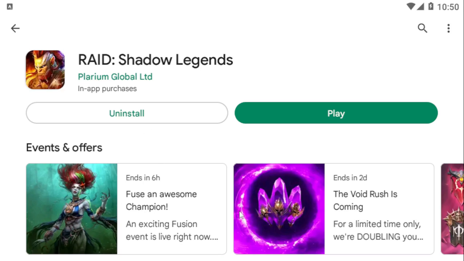As I said, they will take you directly into this page, and when they do, all you need to do is click the install button. So when you install it and go to Raid Shadow Legends, you will just need to pass the tutorial if it's your first time. Maybe if you already have an account, just log in to it and you will get your free rewards directly. So this will be it for this tutorial.